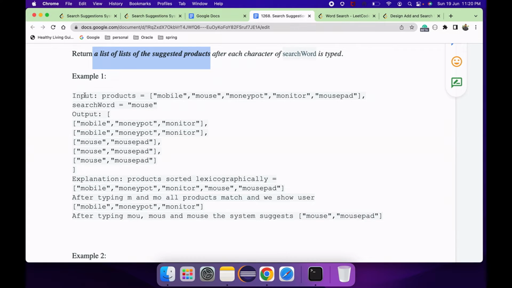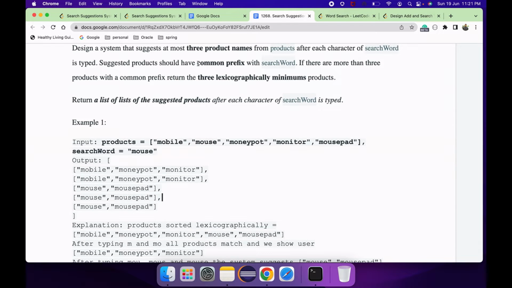Let's understand one example first. We have products equal to mobile, mouse, moneypot, monitor, mousepad, and we are going to search for the string mouse. We need 3 lexicographically minimum product names from the products.